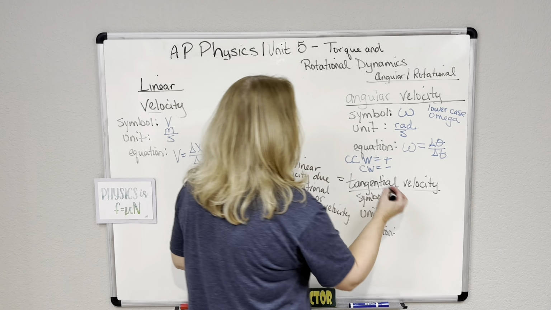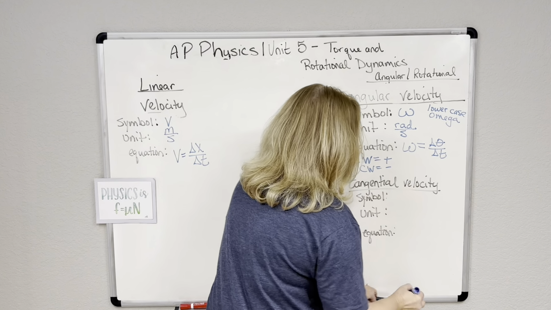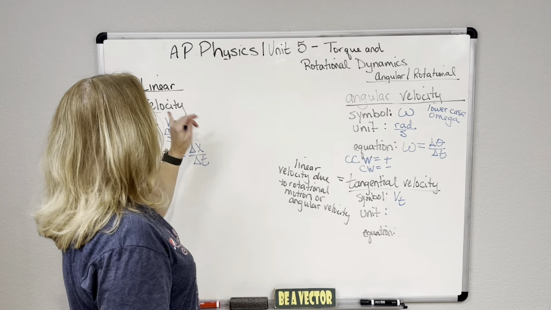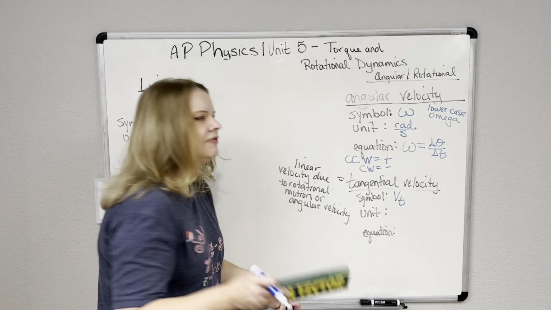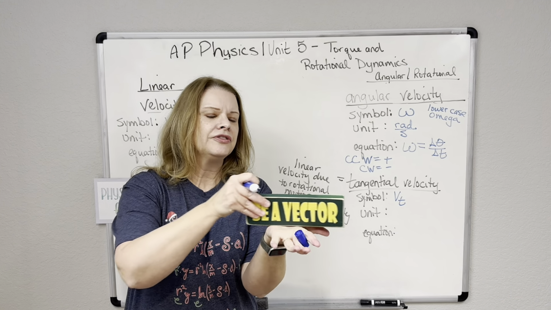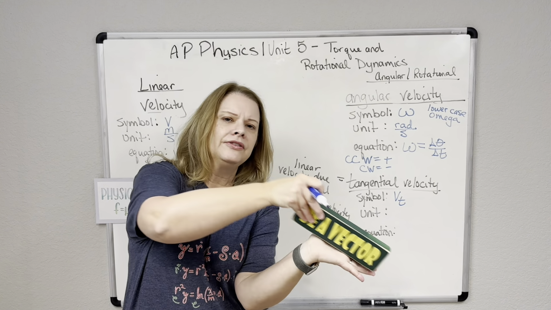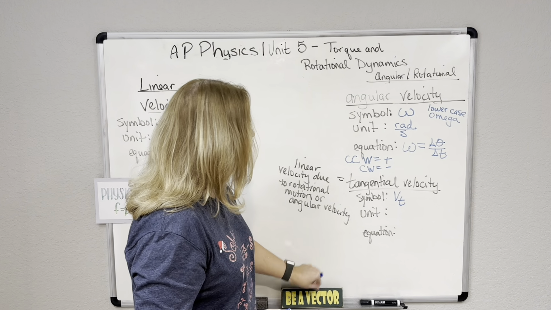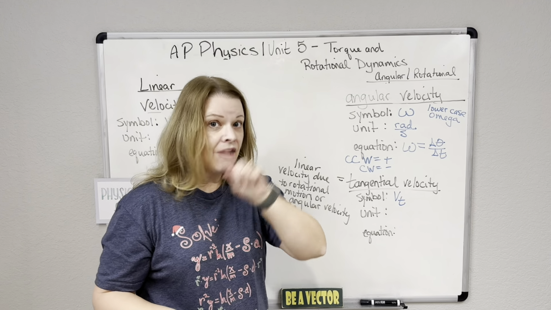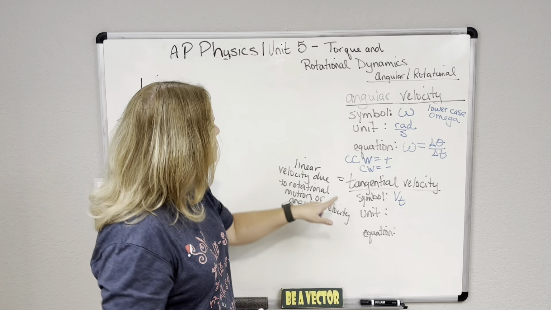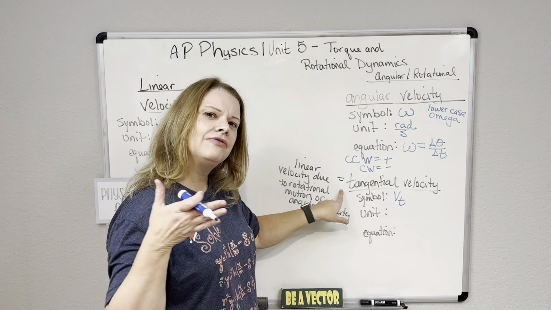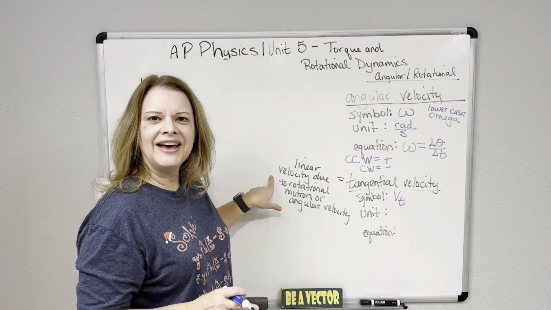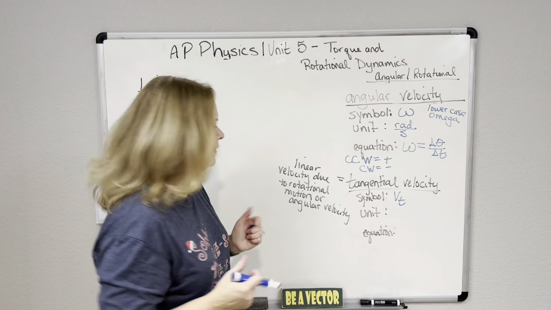All right, so the symbol for this, let me switch colors again to stay consistent. The symbol is VT. It's just like linear. It's just linear velocity. We think of a block with no wheels that just slides across a surface or slides down a ramp. All right, that's linear velocity. And then we have angular velocity. How fast is it spinning? And then we have tangential. It's just how fast is it going down the road due to that angular velocity, okay?